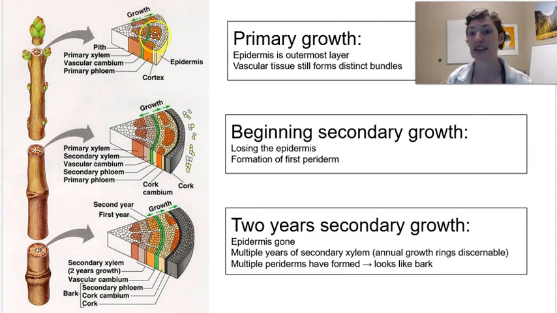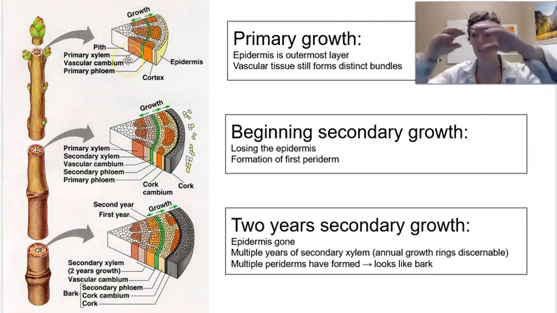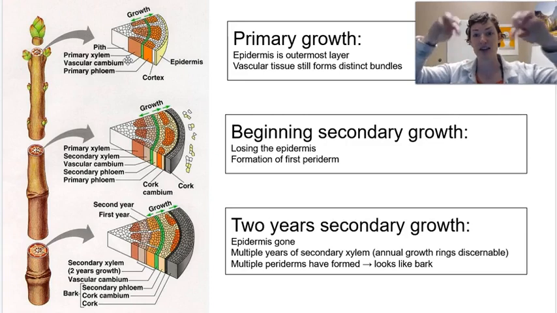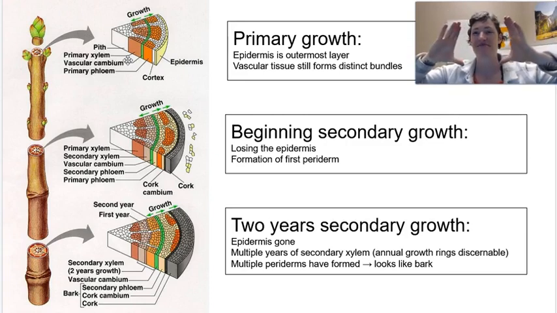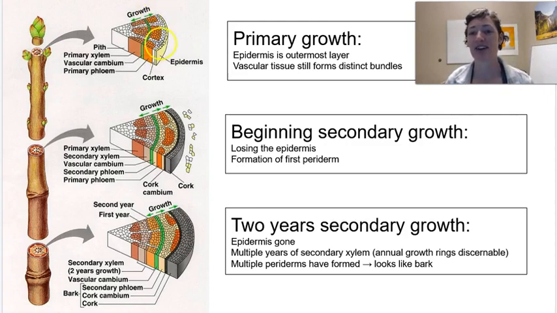We have these vascular bundles here that form a sort of ring around the stem cross section. And then we'll have cortex on the outside. We'll have pith in the middle, and then there's pith rays that connect the cortex and the pith. We have a layer of meristematic tissue running through those bundles all the way around, and so that we're going to call the fascicular cambium when it's within the bundles, and the interfascicular cambium when it's in the pith rays.